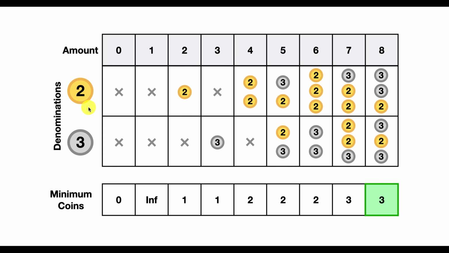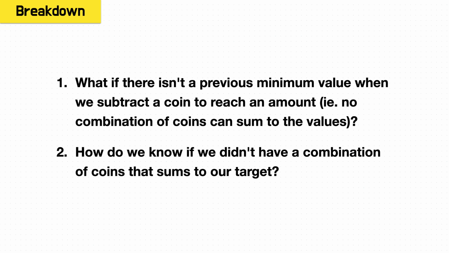So we tried all the coins at all the amounts from 0 up to the target, and then at each point, we store the smallest number of coins to solve that subproblem. Each step is a decision, and the question is, should I use any of these denominations one more time to reach this current amount by adding that to a combination or a minimum number of coins to reach a prior amount? Once we solve all these subproblems, when we reach the end, it's also the solution to the problem. And that's the foundation of the logic for a bottom-up dynamic programming solution.